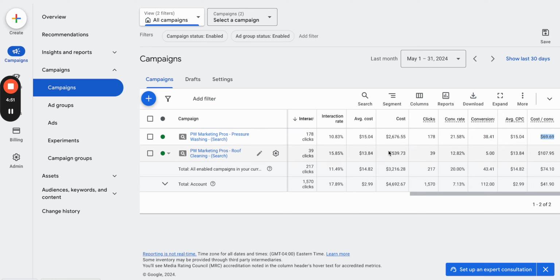And then his roof cleaning, he spent $539, got 5 leads. We definitely want to go ahead and bring this down. He did do better last month when it came to his roof cleaning campaign. But like I said, it can be seasonal sometimes when it comes to these different campaigns. And so that's why you have to have a company that's looking out for these numbers and optimizing them, right? We're not perfect, but overall he got 43 leads, 20% conversion rate, $74 a pop. Like I said, this client's average ticket is $500 to $600, so I definitely know he made his money back.